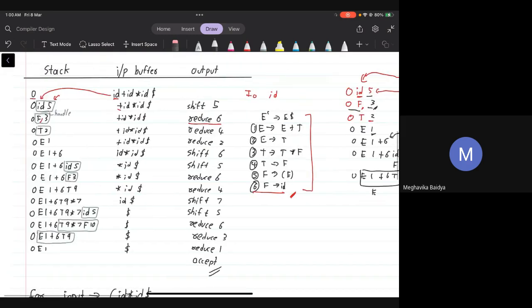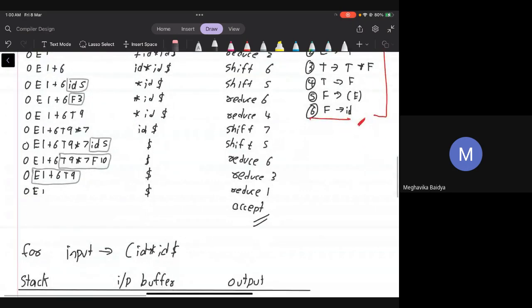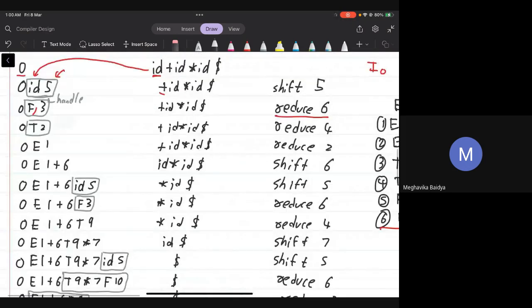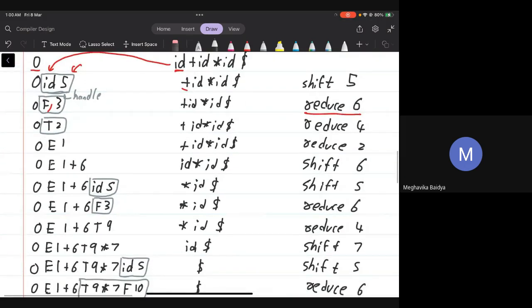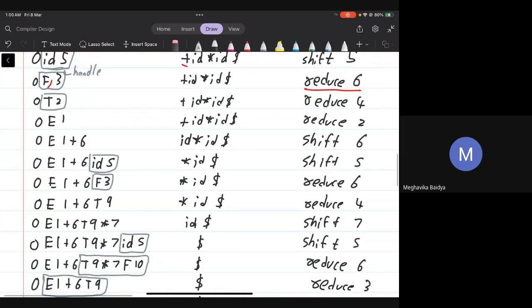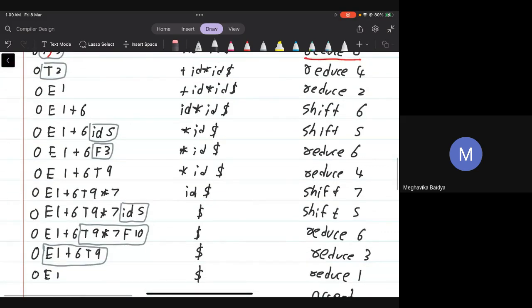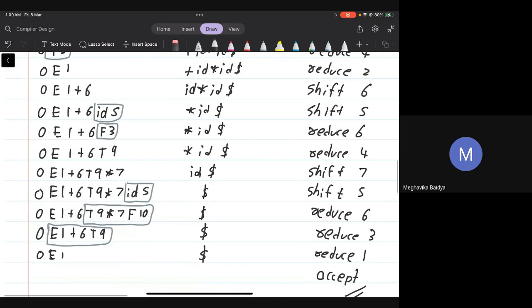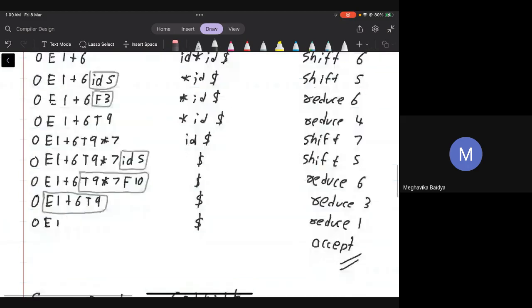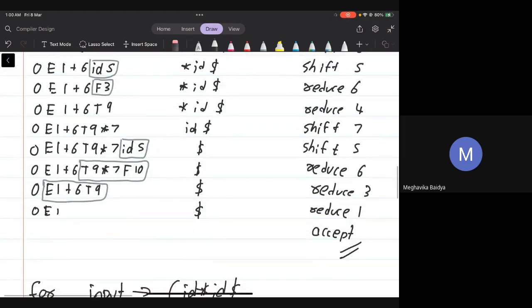Finally, after reducing, here I have drawn boxes for what all I've reduced. You can see that ID is reduced to F, F is reduced to T, and then after T you bring in the star, and then ID, then T star F you change to T, and then E plus T you change to E.